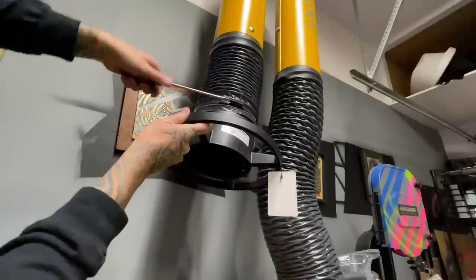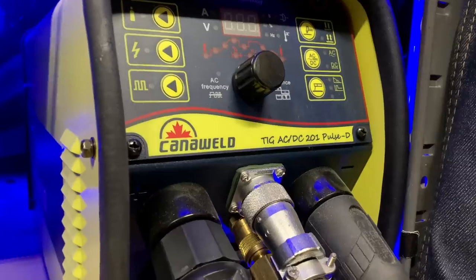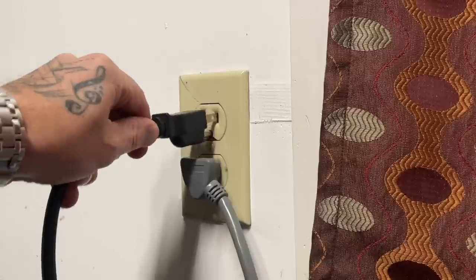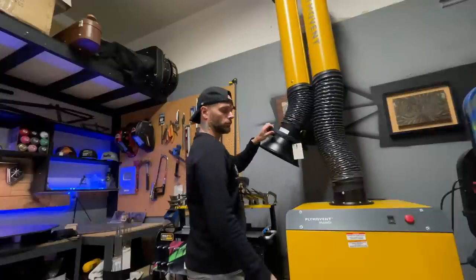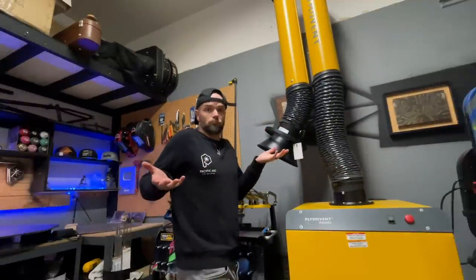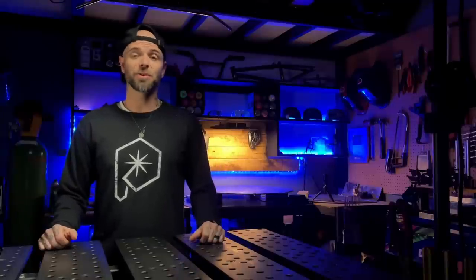One of the most awesome things about this unit is it plugs into a standard wall socket. I'm at the limit of the 240 sockets I have in this shop, so having the ability to plug this thing in basically wherever is a huge bonus for me. Once it's all set up, you can hear that when I turn it on it definitely isn't silent. But speaking with them, they say this is definitely one of the quieter ones you can have set up in a small shop. Being completely honest, even with my family in the house, when I got this thing running full blast they usually don't hear it at all.